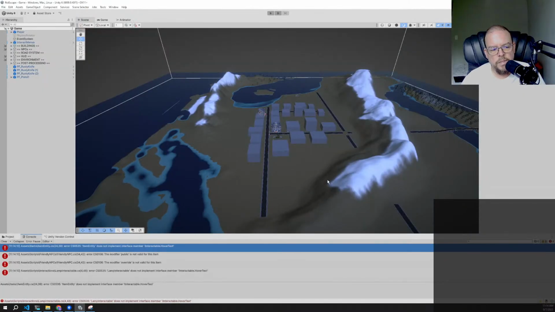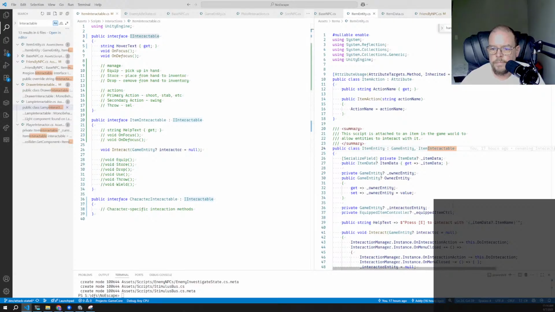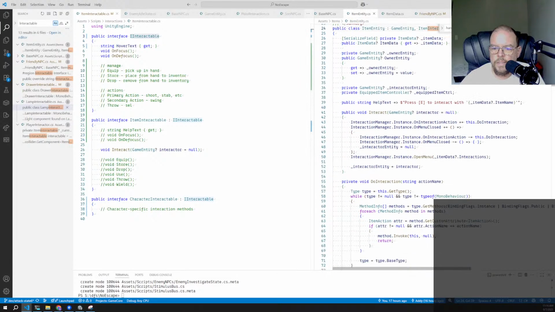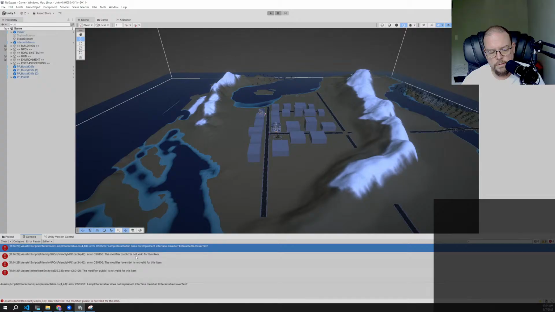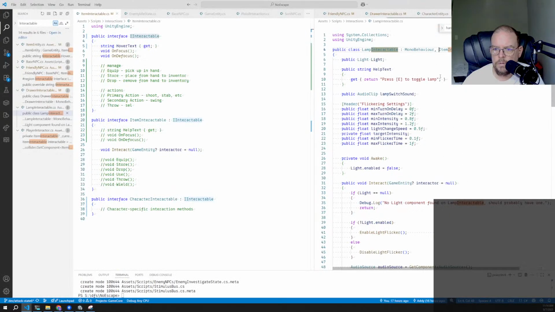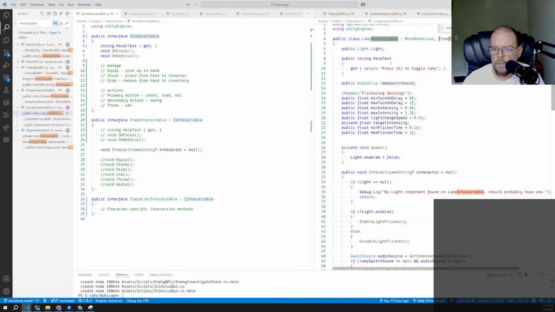Item, okay, I think that is what I needed to do. Item entity help text, so I need to do dot hover text. I need to do the same thing for lamp interactable.